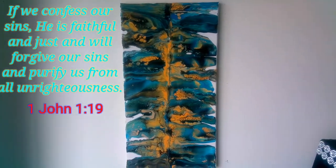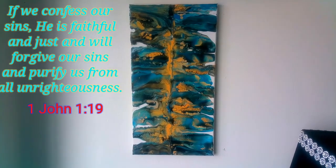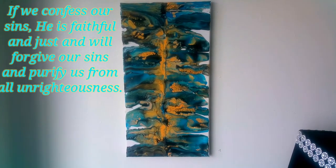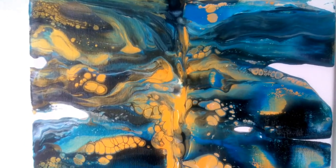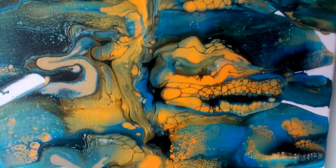Guys, check it out. This is the painting. Beautiful as always. These cells popped out exactly as I was hoping they would. Very happy with this painting.